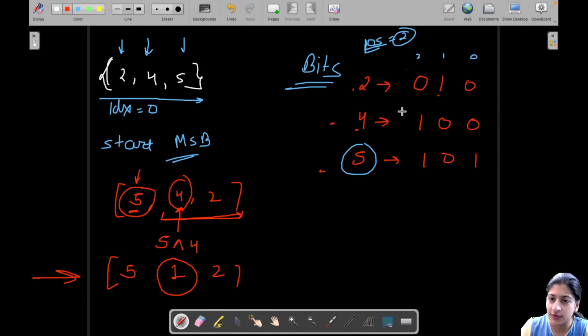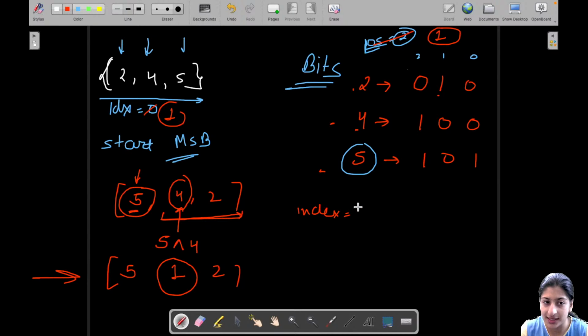We have done everything for position 2. Now let's move to position 1. Now we are moving to position 1, and subsequently your index will also be increased. You have done this thing for index 0. Now I will run a loop for index 1. Right now my index is 1, which means whatever swapping will be happening is for index 1. Inside this loop, I have another loop which checks all the elements.